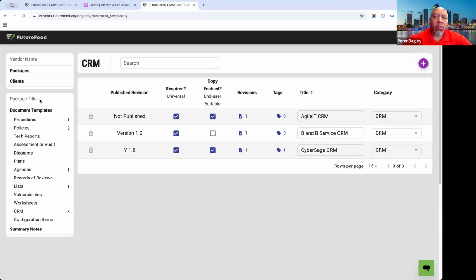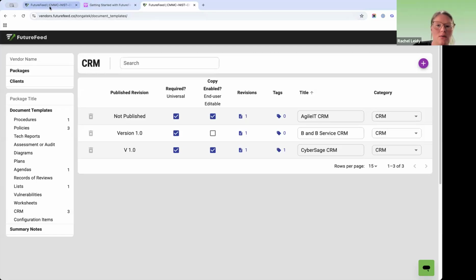Well, they already had 20 clients that were using those documents, the templates. And so when I wanted to update the master template, I had to log into all 20 clients' environments and make sure that their version updated, which this helps you eliminate because you can push updates and force updates.